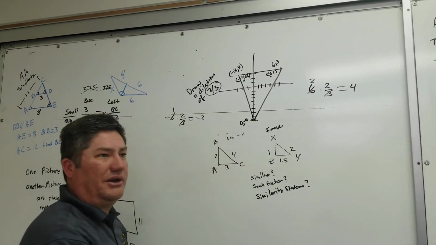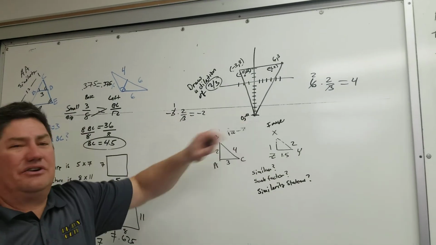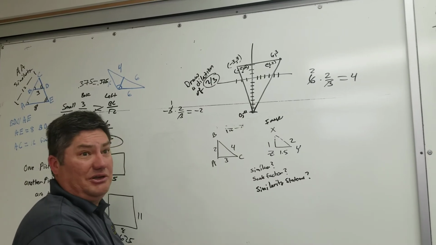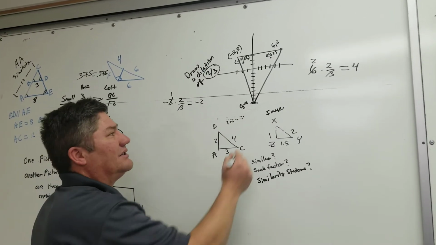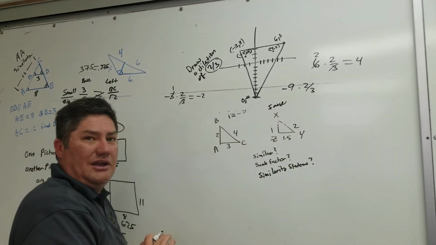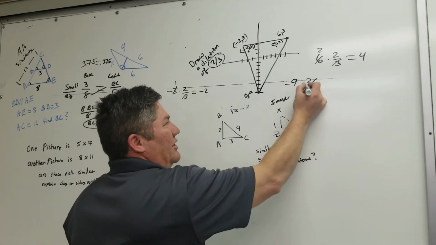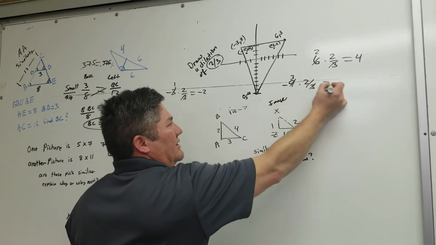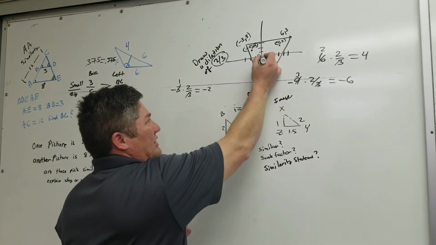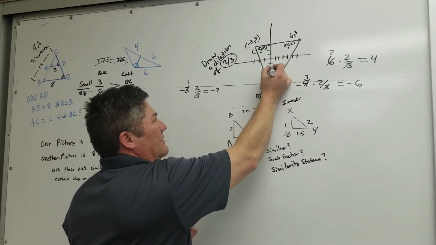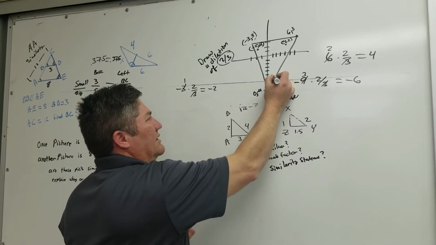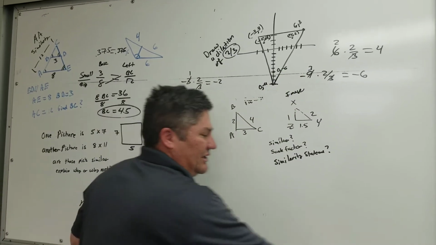Okay, there's that point. The last point I have to do is 0, -9. Again, timesing 0 by 2/3 is still going to be 0. So I'm still going to be on that y-axis. But I've got to take -9 times 2/3. Just realize I've times everything by 2/3. 3 goes into 9 3 times. This is going to be -6. 0 didn't make any difference, so I'm just going to stay at 0 and go down 6. So there's 0, -6.